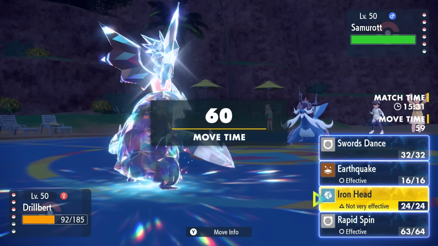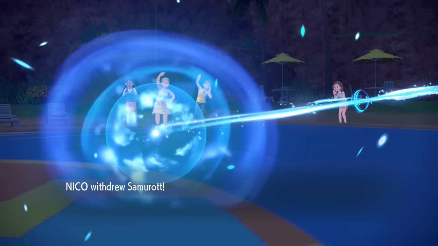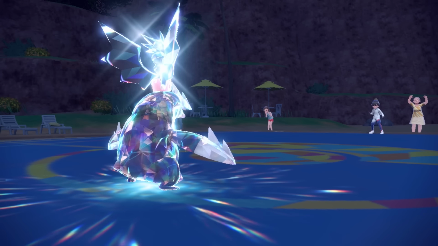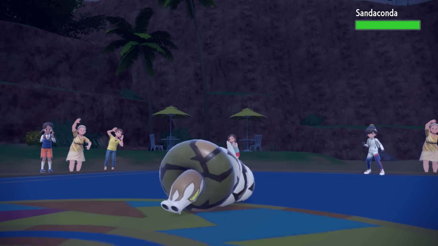Now, the Samurott is actually not in a position where an Earthquake kills, but I kind of just need chip on whatever the hell I can get. So I decided to just go for that Earthquake. Excadrill kind of did its job, and they're actually going to end up swapping into the Sandaconda here.